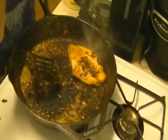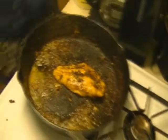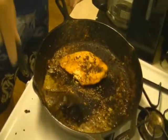Ooh, beautiful. Beautiful. A little bit more on this side and we'll be done. I'm gonna put the butter away now. And a few more seconds of that and let's check. That's better. There you have blackened catfish. Turn it off and let it cool.